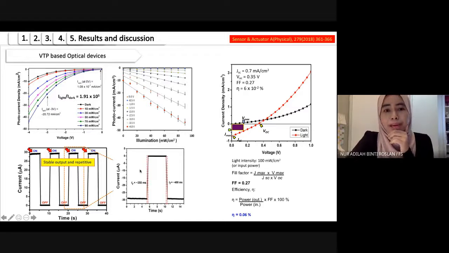Okay, so by now we think that it works better in the photodetector device. So we try to use the same device, and then we just adjust the characterization setup to measure the solar cell performance. But unfortunately, the PCE or the efficiency is not that good for the solar cell. It is below 1%.